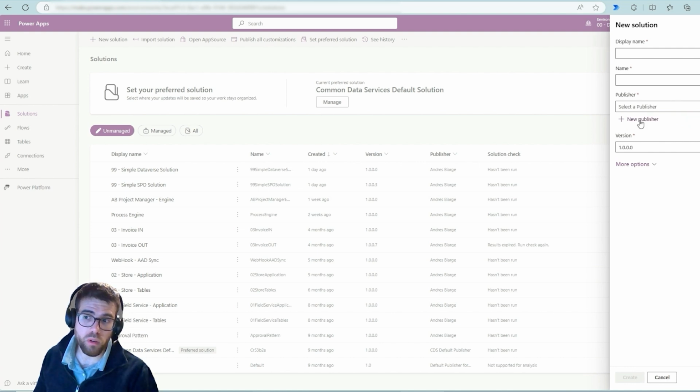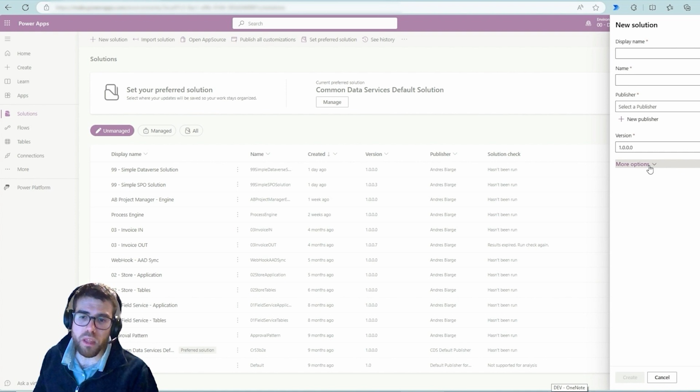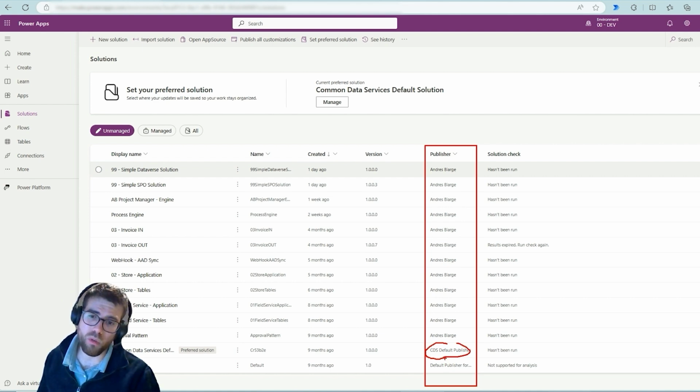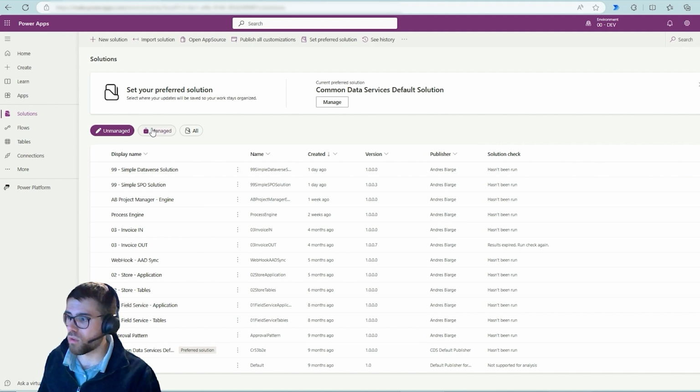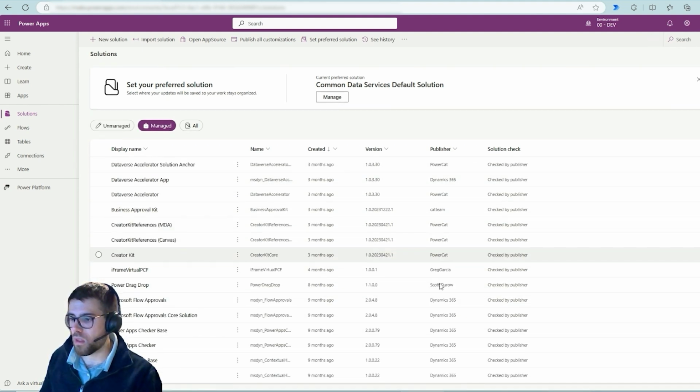You can create your own here, basically fill in this form. This information is going to travel with the folder, so it's going to be, let's say, the author of the folder, some metadata that's going to live within the folder. It doesn't have any other effect, but it's recommended that you set it here in the publisher. Here you can see other publishers, CDS, which stands for Common Data Service. Before that, there was the default publisher. You have others. If you go here to Manage, you will see probably Power CAT, Dynamics, Microsoft.